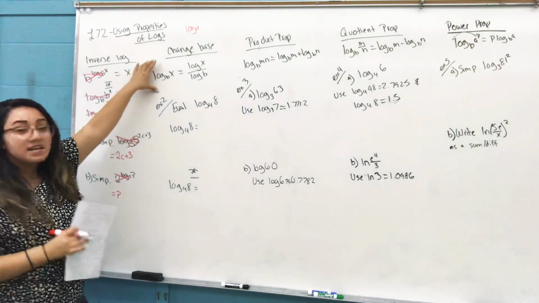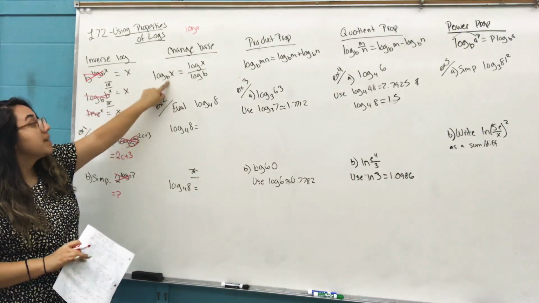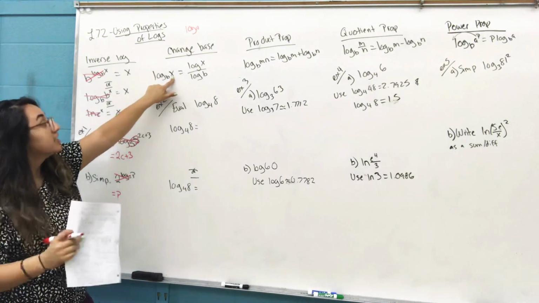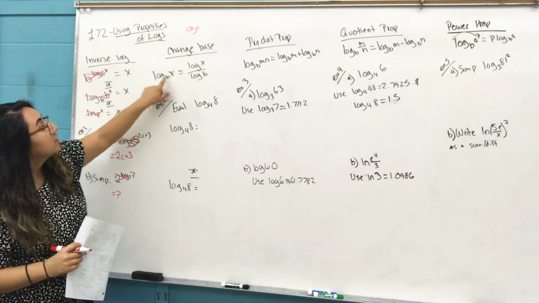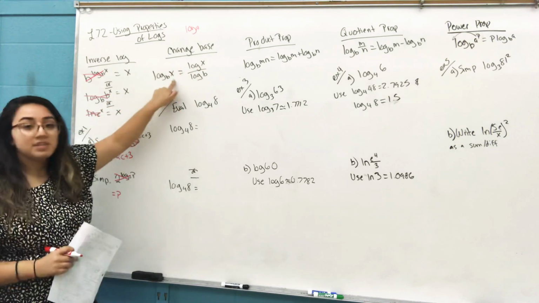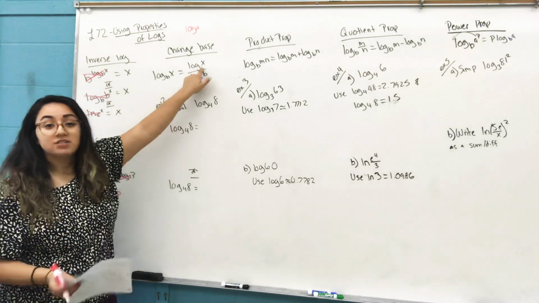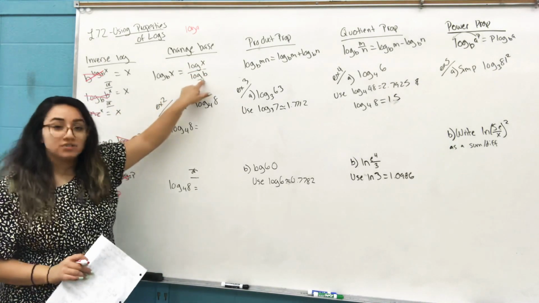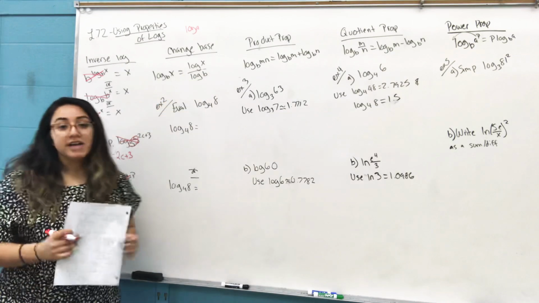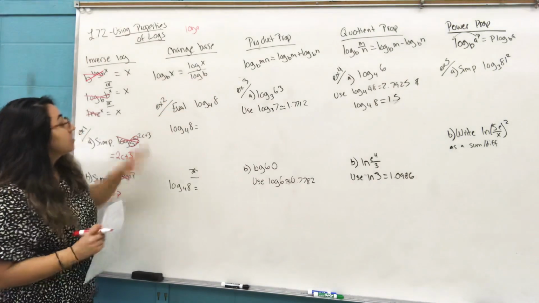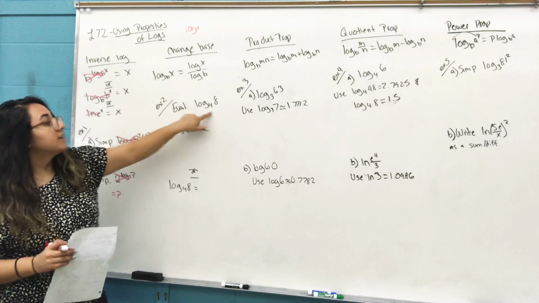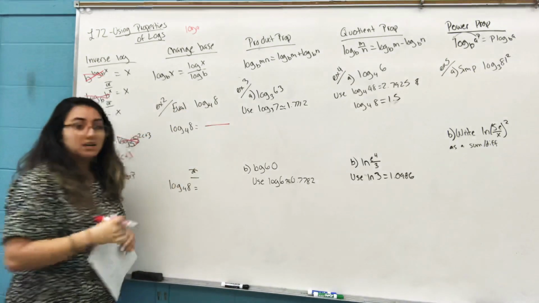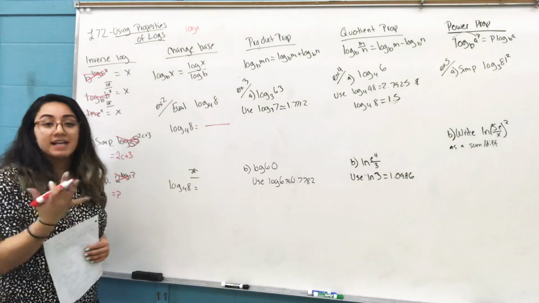To do this, it's very simple. You have your base number, so log base b of x. To change it, all you do is divide the log of x, so log of your main number there, and it's going to be base 10, so you're not going to do anything to the bases, divided by the log of the base that you started with. When you divide those two numbers, you're going to end up with the logarithm answer. So example 2, evaluate log base 4 of 8. Let's go ahead and start putting this in terms of the common log, which is log base 10, and get an actual answer.